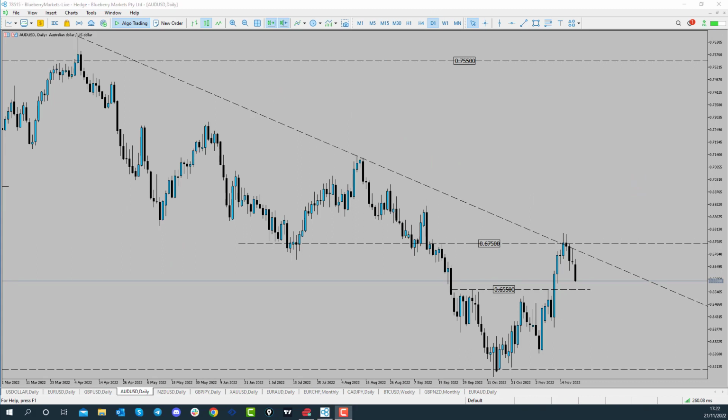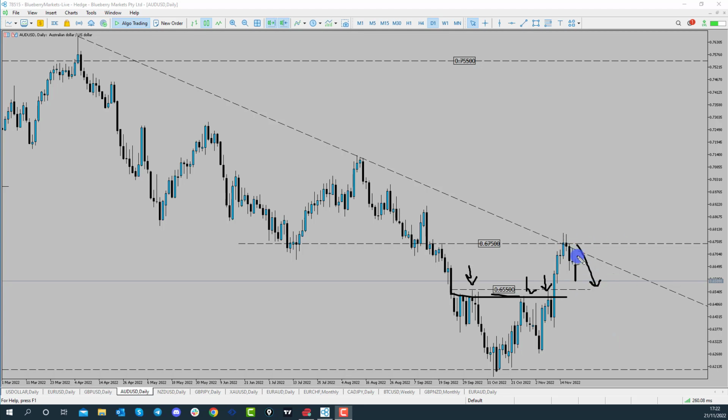So I've marked out here the 0.6550 handle. Now that handle has originated from this area here, so we have previous highs as well as some other areas of resistance. It may drop a little bit lower to the 0.65 handle, but that 50 pip zone between them is something that could be good for these sellers that are directing price to the downside at the moment. So could we potentially look at that as an opportunity?